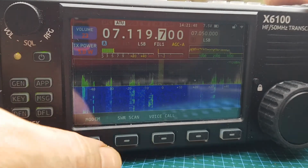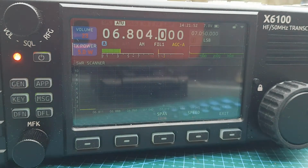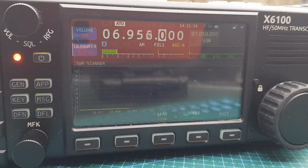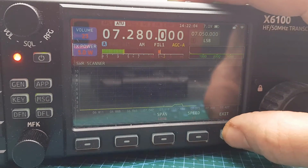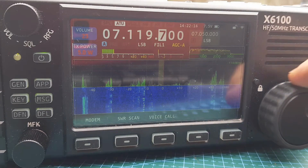It's quite funky. We'll speed it up. There you are, look at that. And it's scanning across. I think you can adjust the parameters, but anyway, it's scanning across the band there. Okay, pretty good, eh? So we can stop that, exit. So, like I said, this antenna was made by MW0SAW, Steve. So let's just go back to that busy channel.